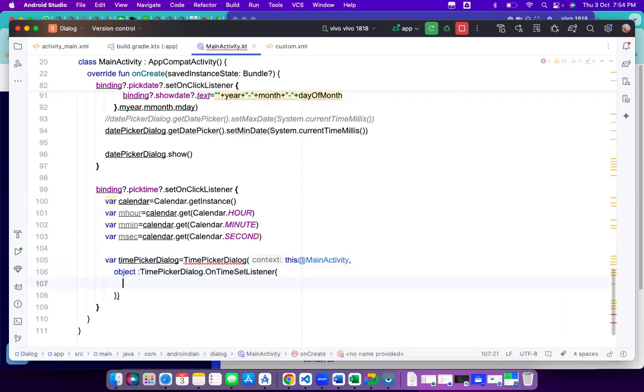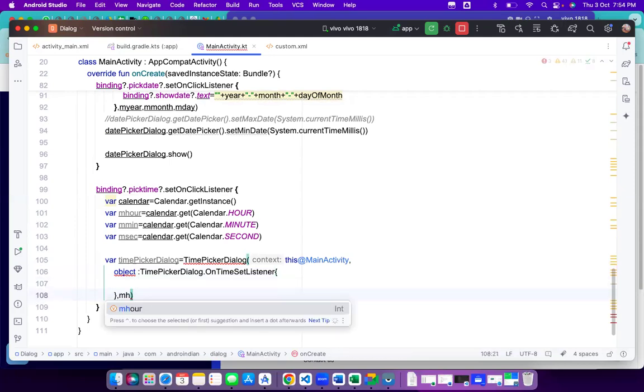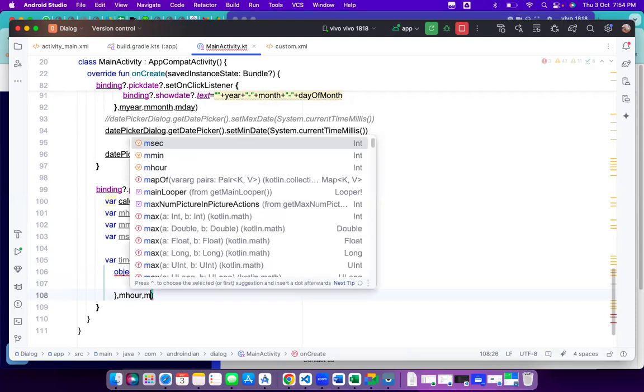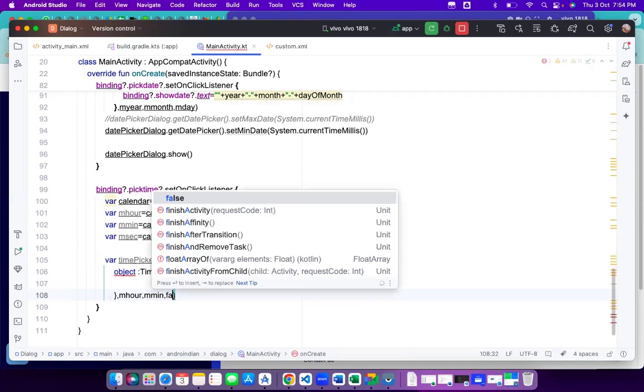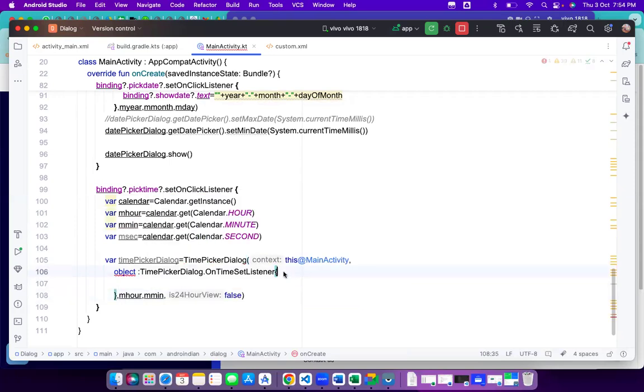Here we have to add this. The return values could be mHour, mMinute, then seconds we want to get here. Seconds could be false here, right? It has one predefined method. This OnTimeSetListener has one method.